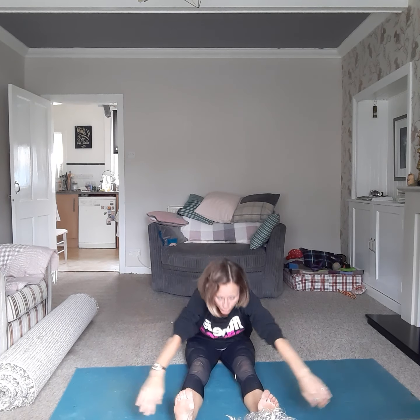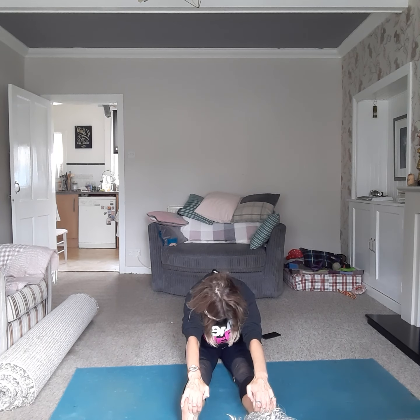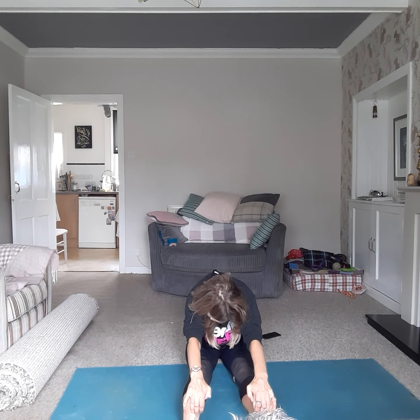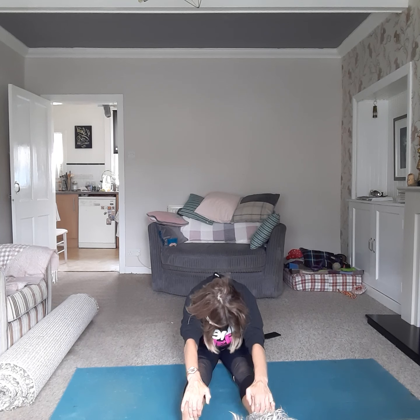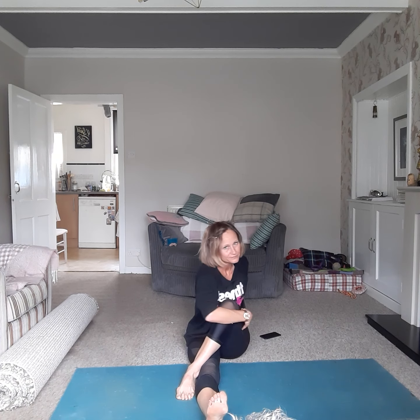Rolling up. So I'm just going to step these legs. Take these arms round. And reach for my toes. Lift the heels up if you can. Over. Keep your breathing going, nice and consistent, guys. Back round again. Feet back out in front. Feet are together. Toes and heels. Heels and toes. Toes.